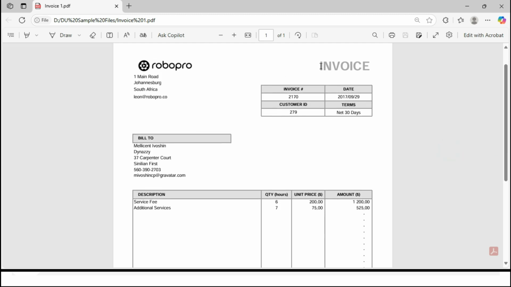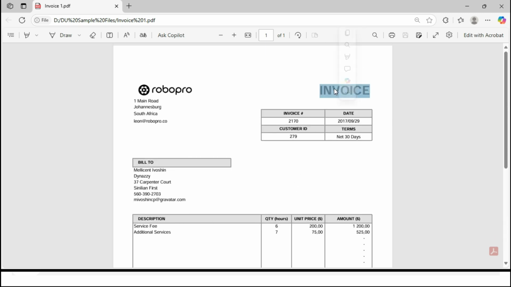Now, what we can do is take a keyword so that we can identify the document. When we look at this document, we see, okay, this is an invoice. So we can say, correct, this is an invoice. In the same way, we have to give those keywords to that classifier so that the bot can understand this document. Based on our findings, we need to provide that. So we'll say this one.